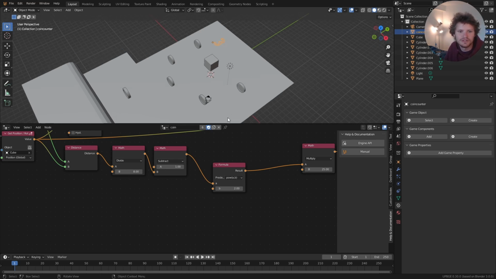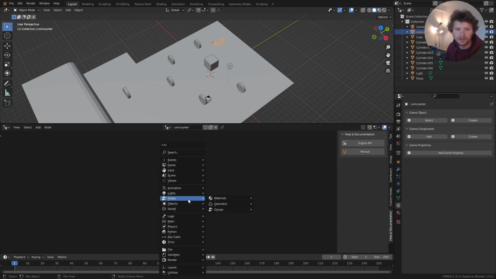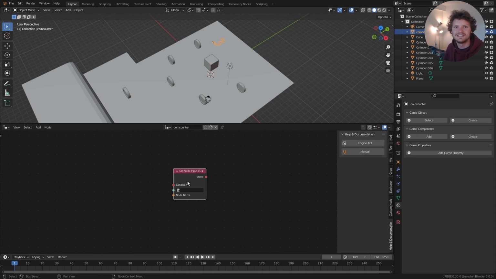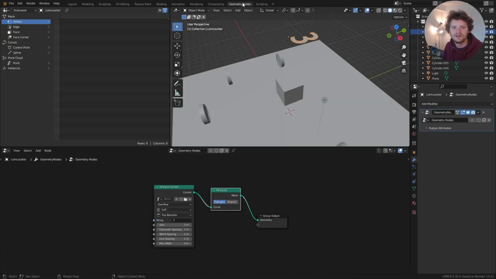With this, what I'm going to do is make a new network. So now this object is going to be referencing the coin counter network where we're going to basically update the geometry nodes. So in this network, we're going to be using a new node called nodes geometry set node input value. What this does is it sets a value in geometry nodes, which is why it said geometry before. So in the set input value, we say which geometry nodes, it's our first one, referencing the strings to curve node. So basically it's going to reference every node in this network, being strings to curve, fill curve, and output.